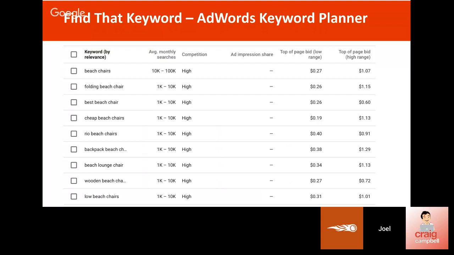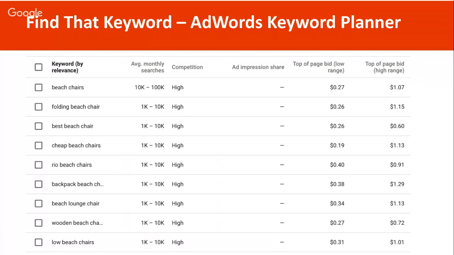So if I'm going to win with the best possible ad, I want to win with the best possible ad for beach chairs. After I win with that ad, I could then work on other things. So this right here, what I'm showing you from the Google Keyword Planner, kind of reflects my previous slide where the few matter the most. And working with the few is better because A, it's easier, and B, you get more statistics from less. Less is more.